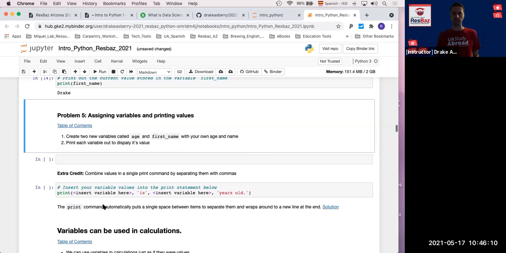And if you get done a little early, there's a little extra credit or bonus question on making the print statement a little more fun or easier to read by including it inside of a statement. So we have problem number 5. I'm going to give you guys just a few minutes. And once you're done, give me some thumbs up in the Zoom. And if you have any questions, put them in the chat. We'll answer them. We've got plenty of helpers, and we also have plenty of people that are trekking along and can probably provide answers as well.